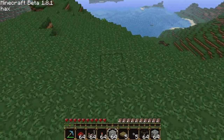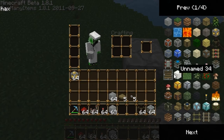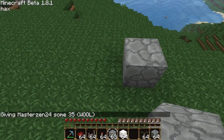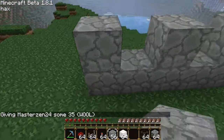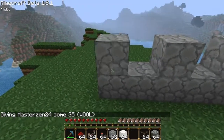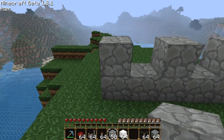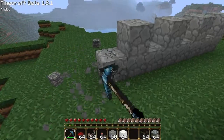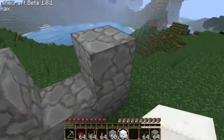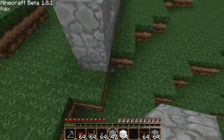So I'm just gonna create a nice little area where I can put the wool. I'll put one there, so that's 2, 3, 4. So there we go.